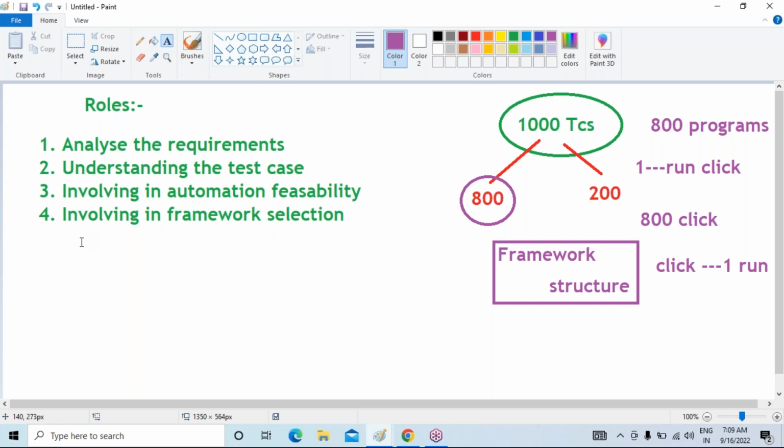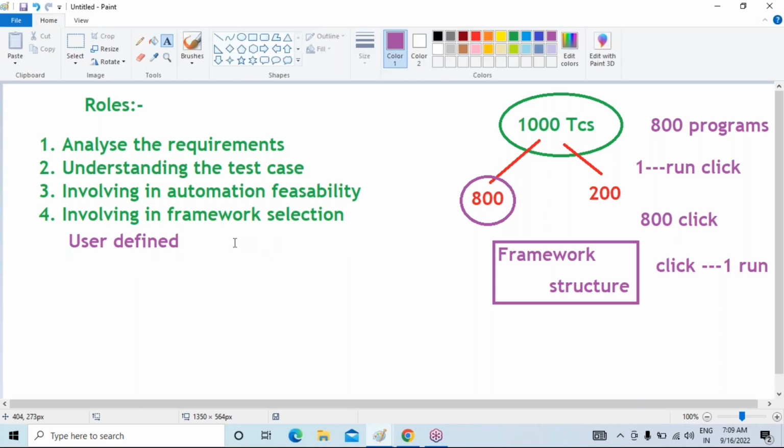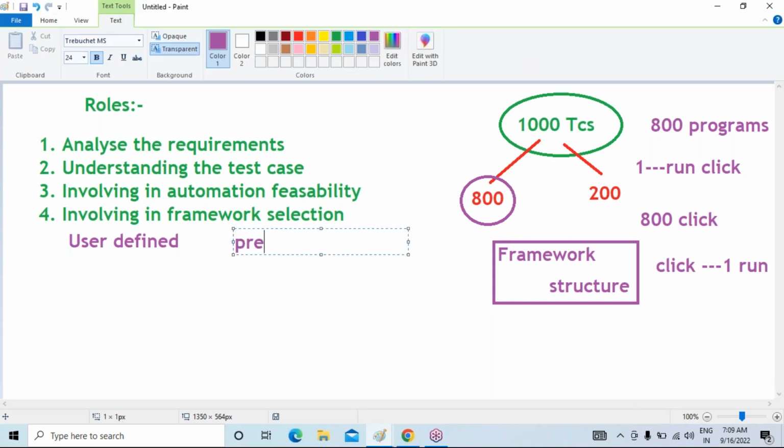Now there are some user-defined frameworks, and the built-in frameworks. So user-defined and predefined, or built-in. Coming to the user-defined, what are the things that come under the user-defined framework?